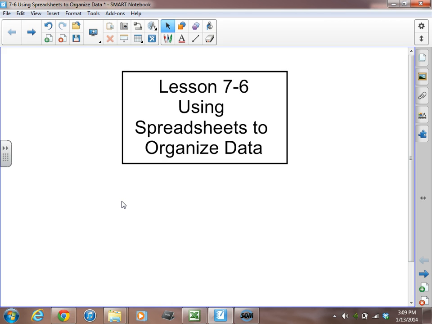But we're going to be talking about and learning about a program called Excel, or another way to say it is Spreadsheets. And now you say, wait a second, Mr. Hurst, why are we talking about a software program in math class? Well, actually this is going to be very helpful because a spreadsheet is designed to help us organize data. That's its job, and that's what we've been talking about for this entire chapter.